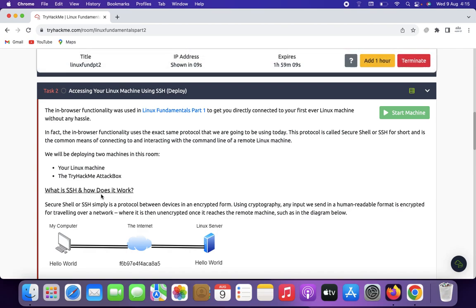So what is SSH? SSH is Secure Shell, simply a protocol between devices in encrypted form using cryptography. Any input we send in human readable format is encrypted and travels over the network where it can be decrypted once it reaches the remote machine, such as in the diagram below.